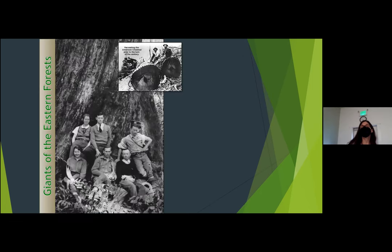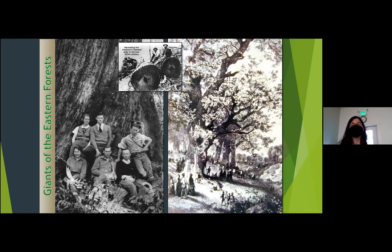The tree would get very big — usually about five or six feet in diameter, but it could reach up to 10 feet in diameter and 80 to 100 feet tall. They were called the Redwoods of the East because they were so big and massive. This is a painting of a chestnut tree where people are going out chestnutting to collect the nuts. You can see somebody had climbed the tree and was throwing down the nuts — you wouldn't want to be at the bottom.